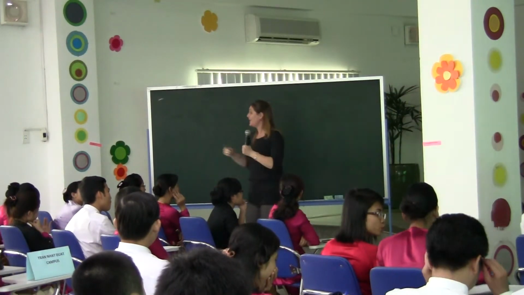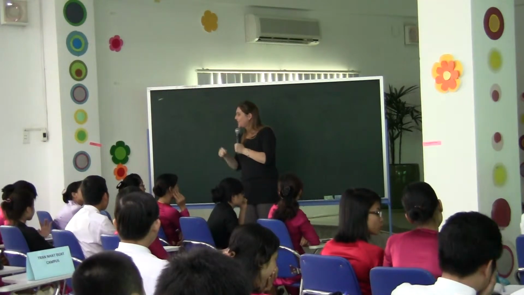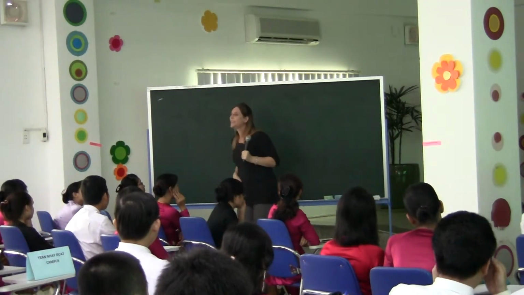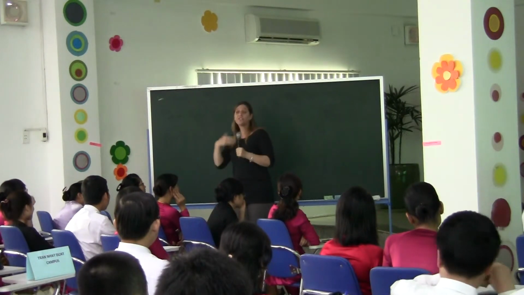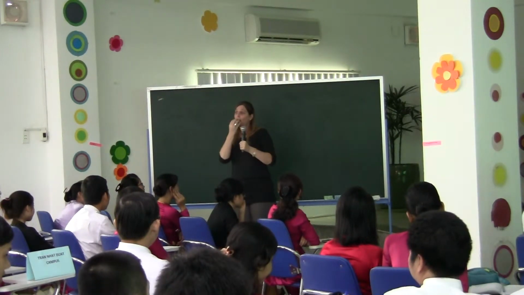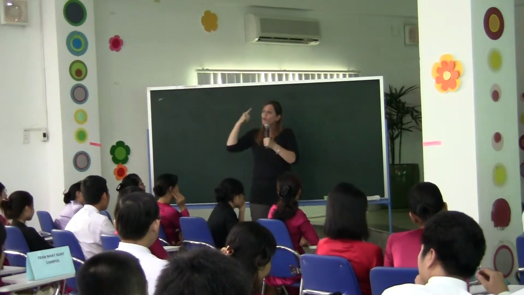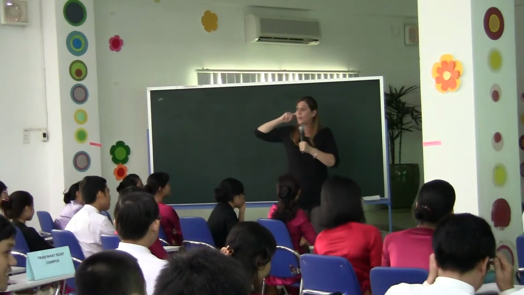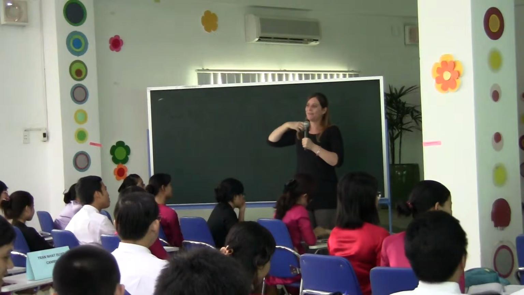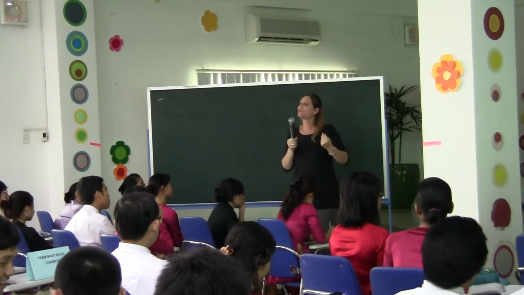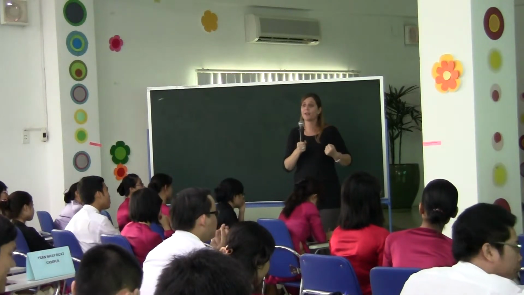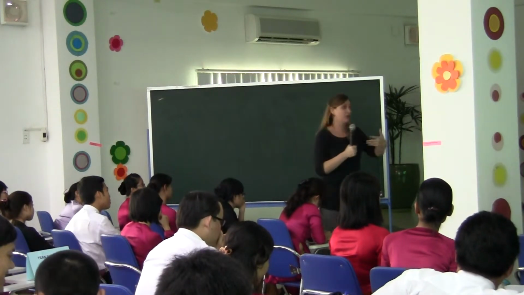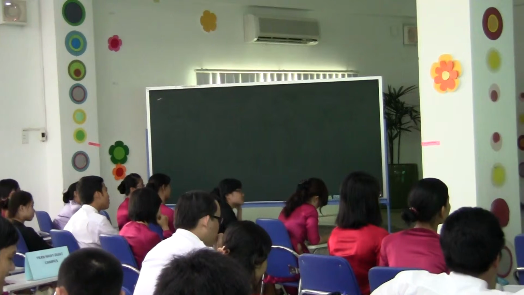You can say it to your partner. Say it to your partner 5 times. Sneak, sneak, sneak, sneak, sneak. Okay, then your partner, sneak, sneak. It's just practicing speaking the words out. The more you model it, the more they're listening to it as well, and the more that's going into their head. So do try and make sure that teenagers have a chance to get their confidence up before they have to speak the word in front of the whole class. Okay.